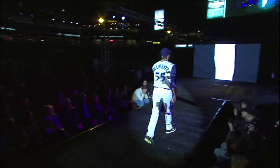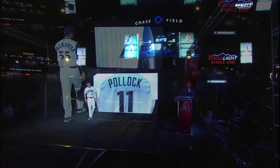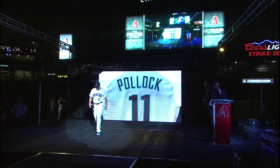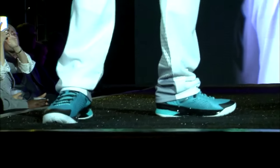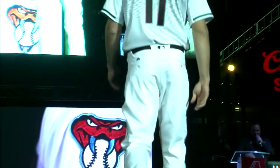Now we're going to break out some teal for you with the Sedona red. Here's AJ Pollock. We've seen six incredible uniforms tonight — we're proud of them all, but how about this one? With Sedona red and teal. Nine years in the purple and teal, nine in Sedona red and Sonoran sand — the timing is perfect to blend the two uniform eras.